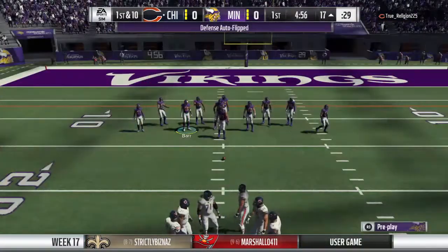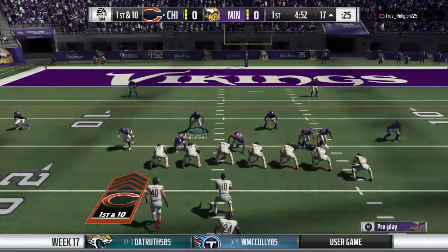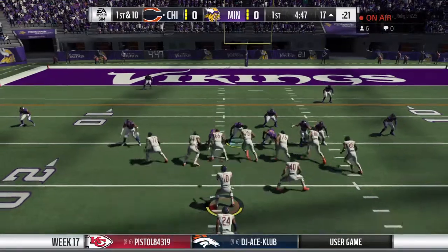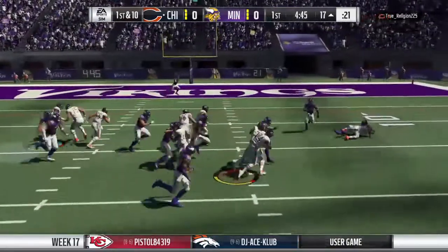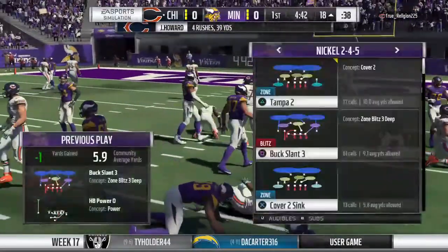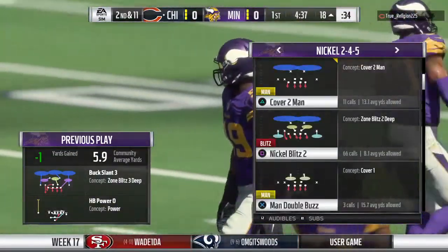So after that big gain, let's see what else the offense has up its sleeve. Check, Patriot. Here we go. 3-19. Trubisky with a give to Howard. And they're going to lose some on this play. Being knocked back to the 18. That's going to go as a loss of a yard, and it'll be second down.